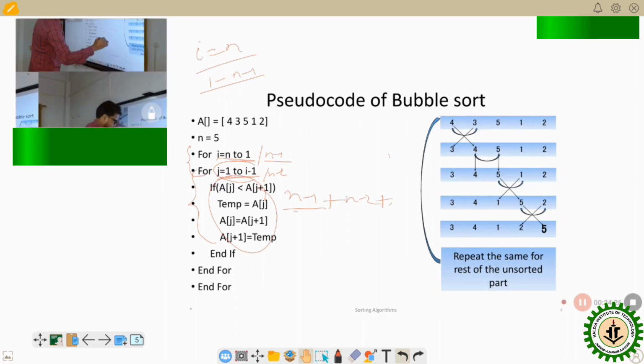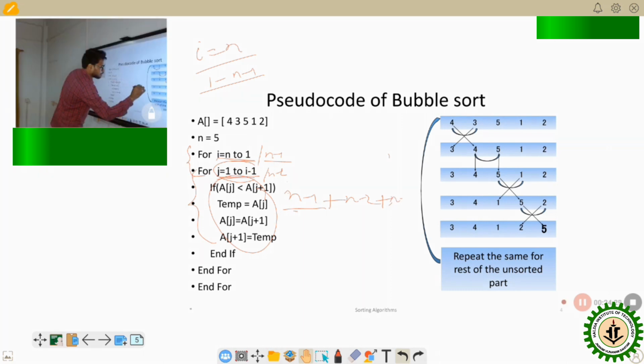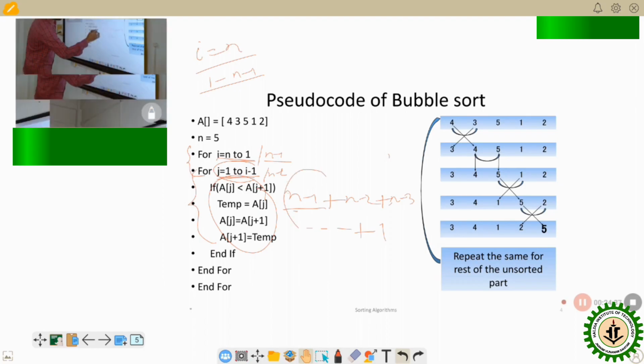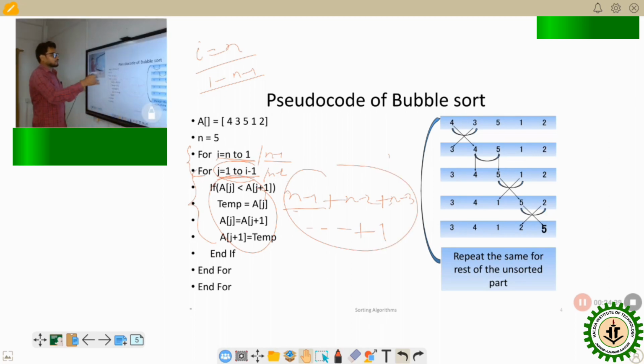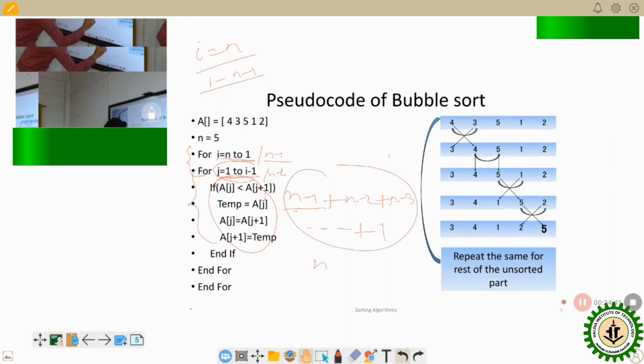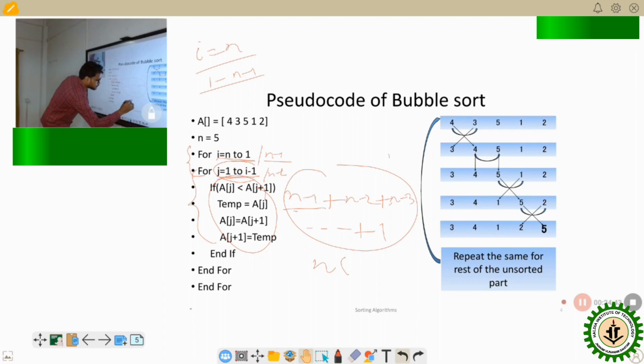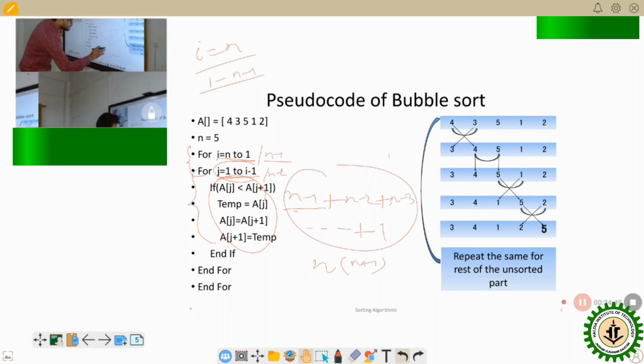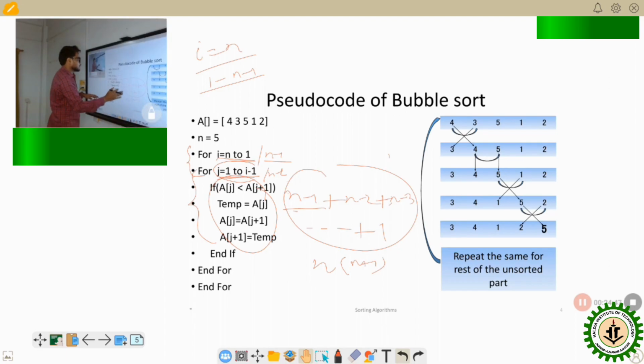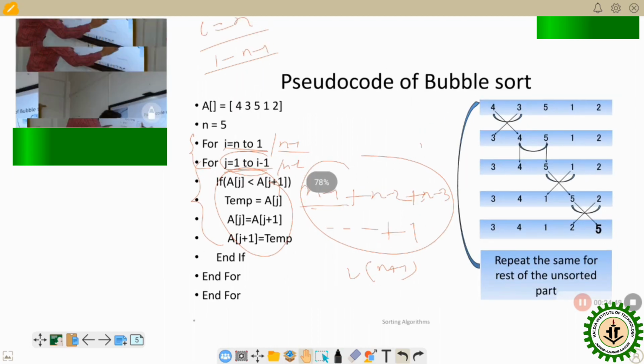If we take this sum of natural numbers, with the simple formula n into n minus 1 by 2, it will be n minus 1 into n by 2.